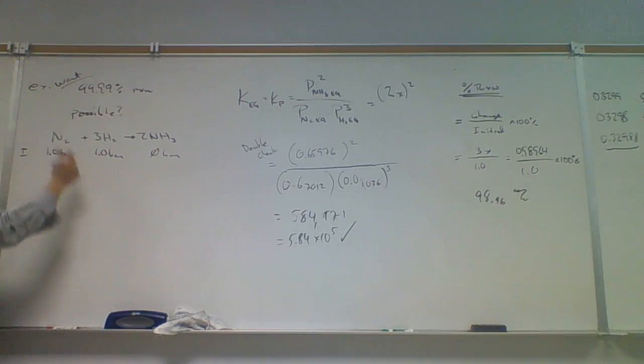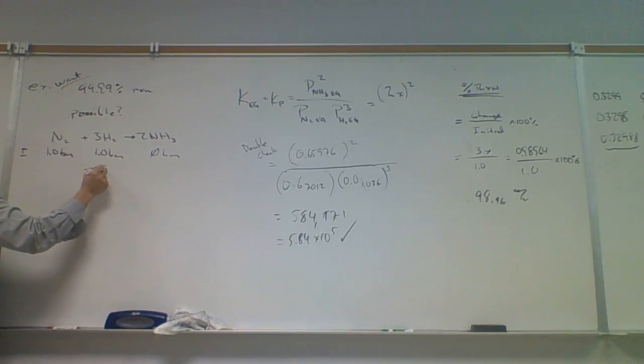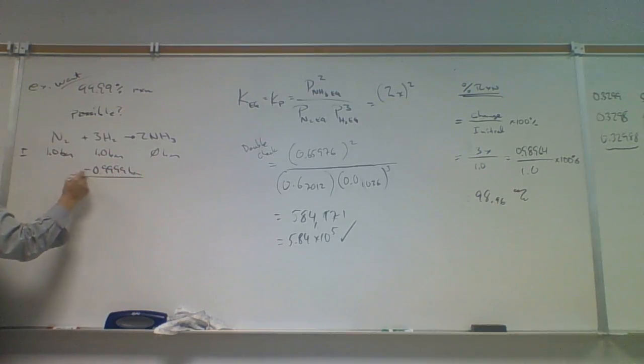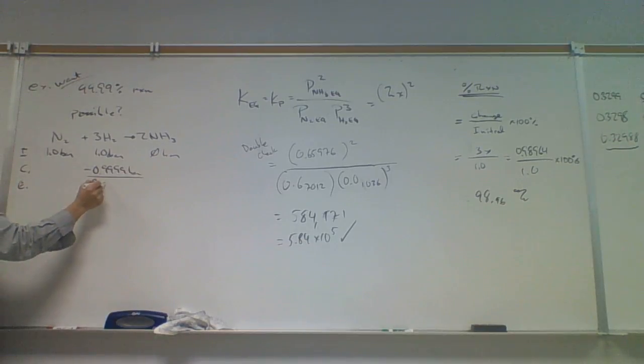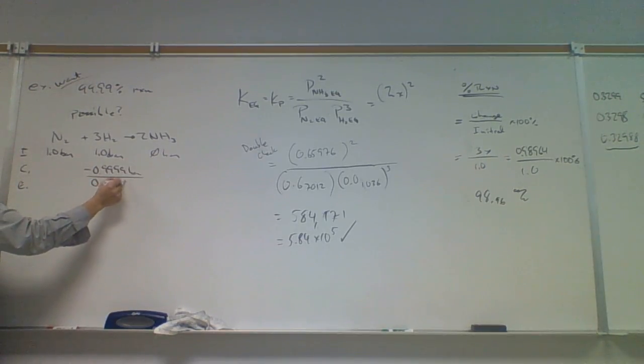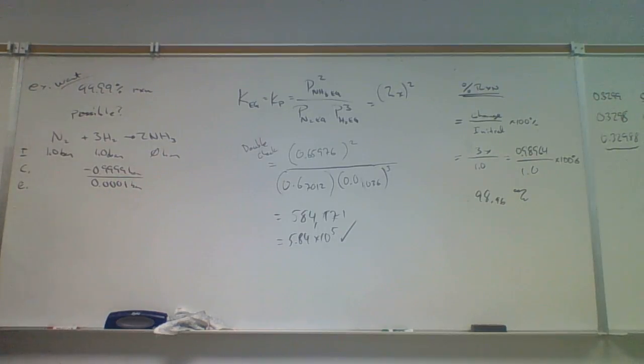If I lose 99.99%, I'm going to run out of sig figs, so I'm going to carry extra. I'm going to lose 0.9999 bars worth. If I call that 100, just add another 0 in there. This would be my change, so I should be left over with 0.0001 bar remaining. So if I lose that much hydrogen, how much nitrogen did I lose?